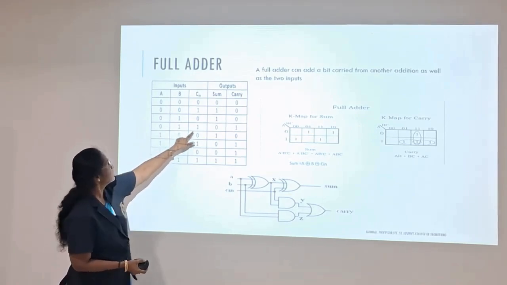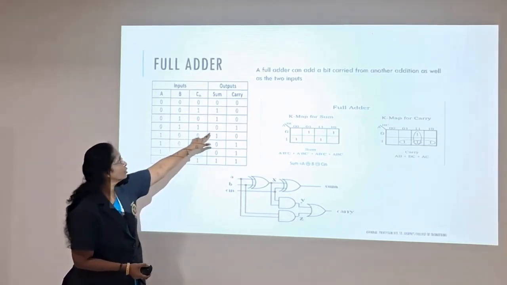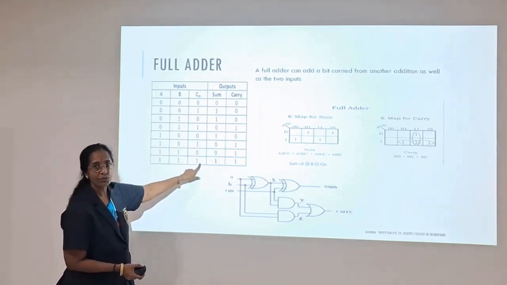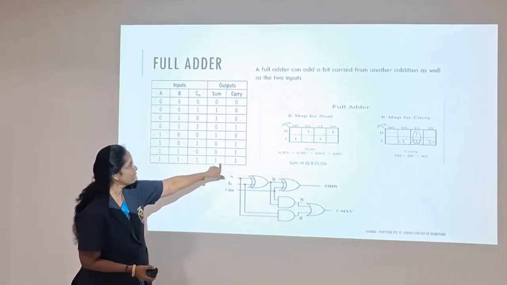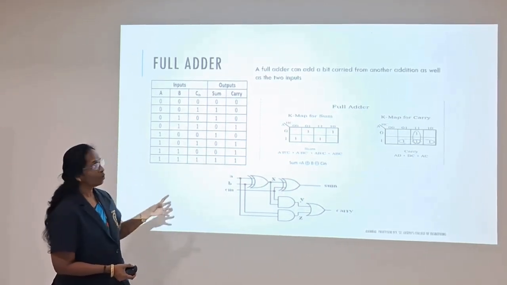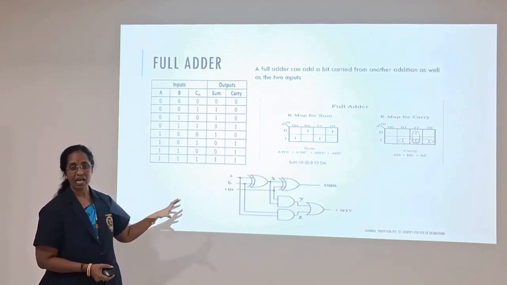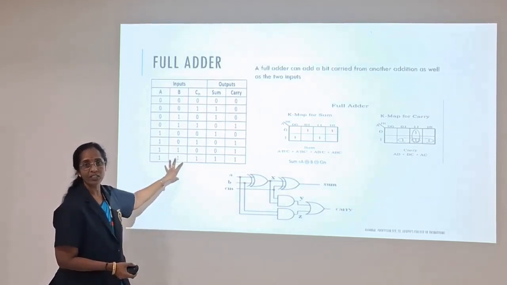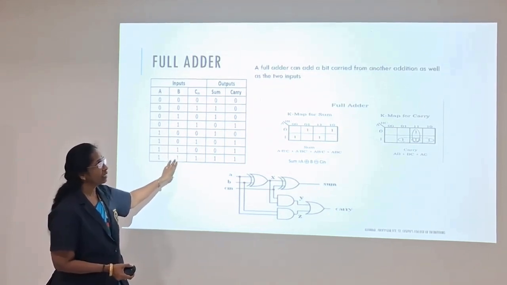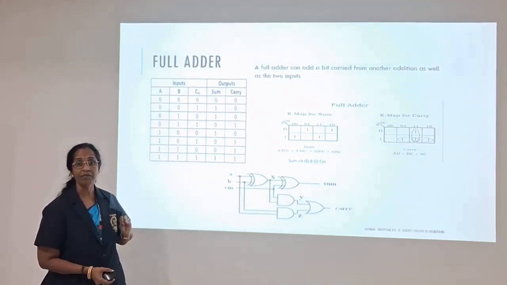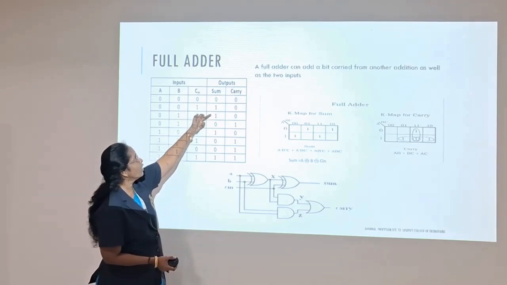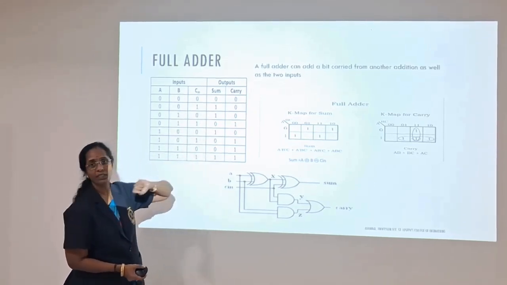So when I consider the case 0 1 1, the sum is going to be 0 and the carry is 1. When you consider triple one, this is going to be 3, and the binary equivalent for 3 is 1 1. Either this 1 is the sum and the other one is the carry. So when I describe this full adder as a circuit, what are the gates involved? To find out, I am going to express this as an equation. This equation can be derived using a Karnaugh map in simplified form. How will you create this Karnaugh map? Wherever you have 1 in this truth table, that will be tabulated in the Karnaugh map.